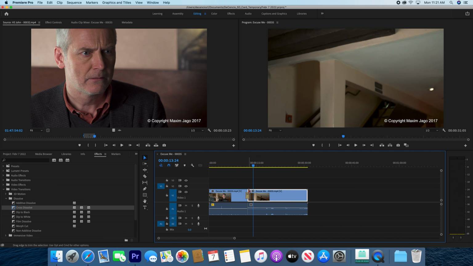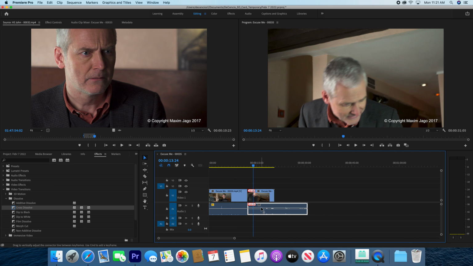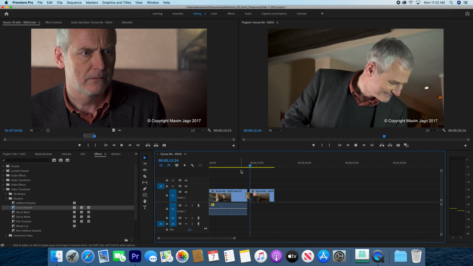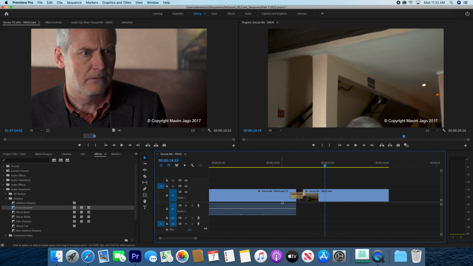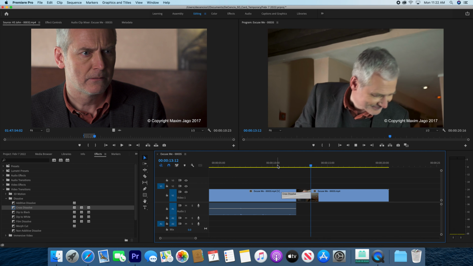oh, well, that was not smart because I have to at least make it look different. We'll just get rid of this, we don't need that. Another shortcut would just be highlighting both and Command D, but that unfortunately adds extra cross dissolves that you don't need. So as you can see, it looks like it fades in. You can also expand the duration of the transition to have a slower transition.